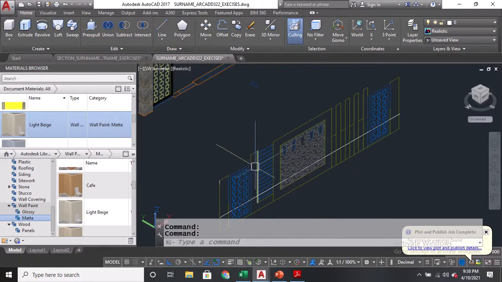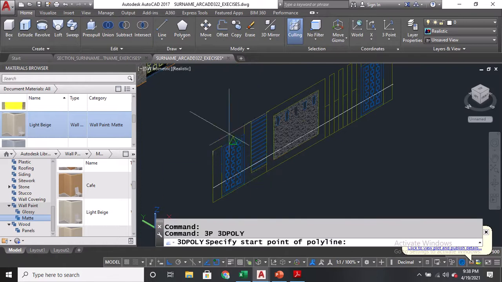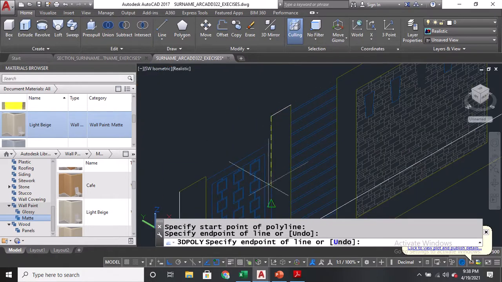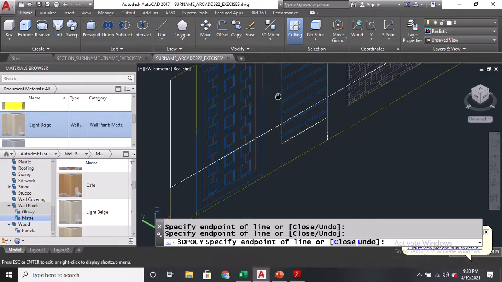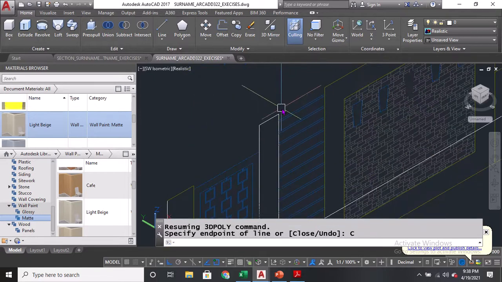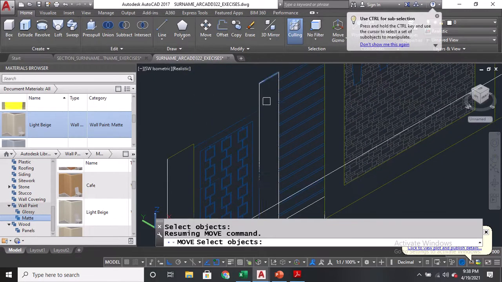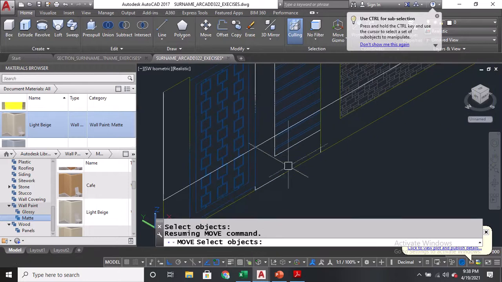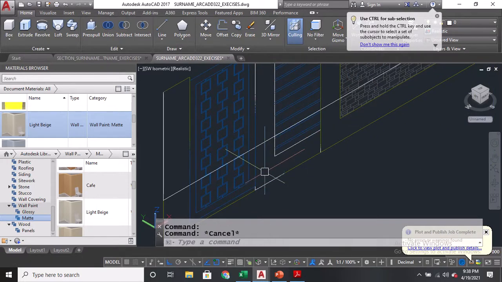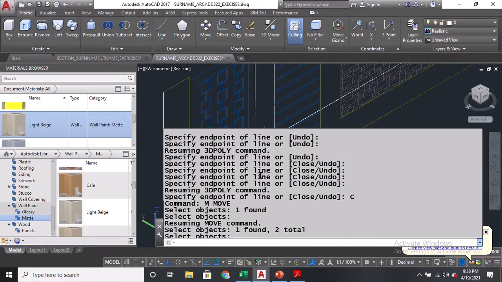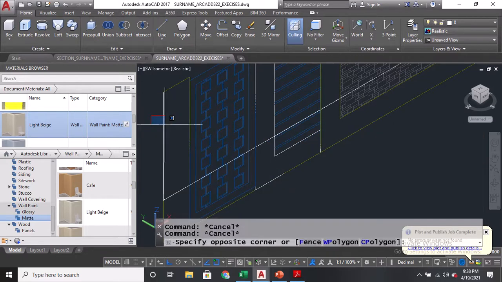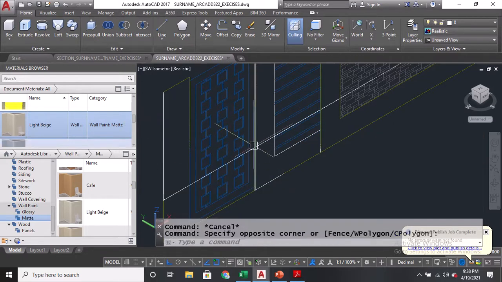And next one will be this. So again, that's 3P. C to close. Going to move it. Ito yun.